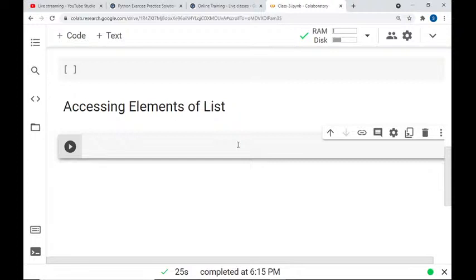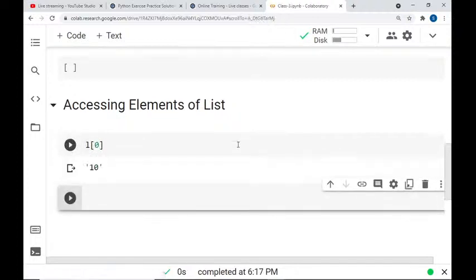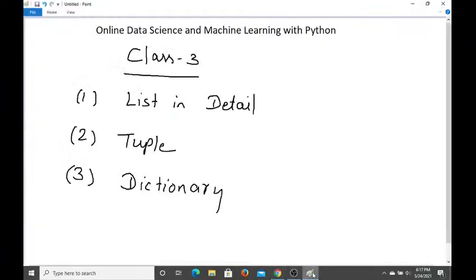Okay, so we have 5 elements. How can we access them by indexes? You know, indexes always start from 0 and go till the end, and we can access the elements like this. I can tell you by drawing.